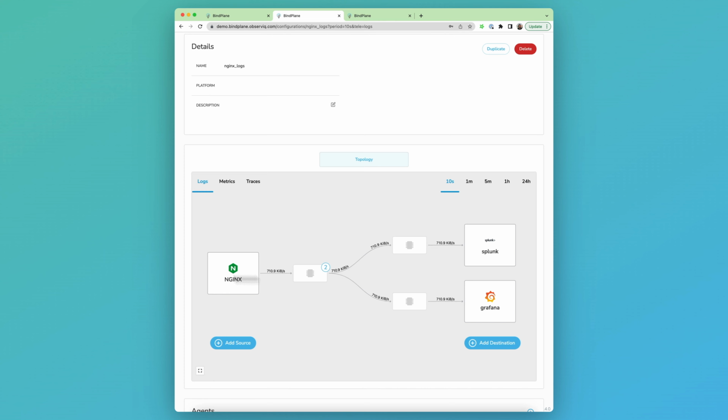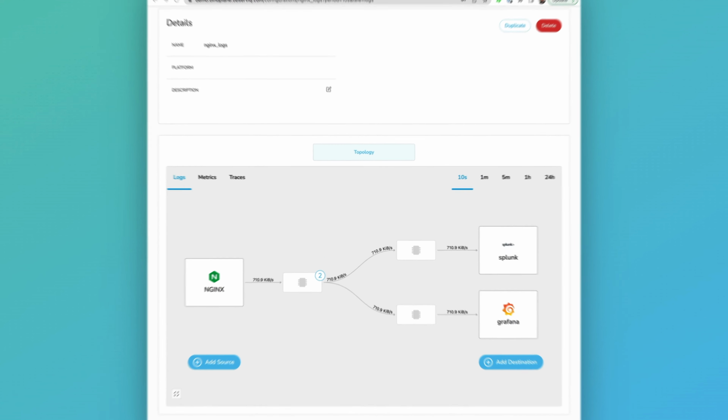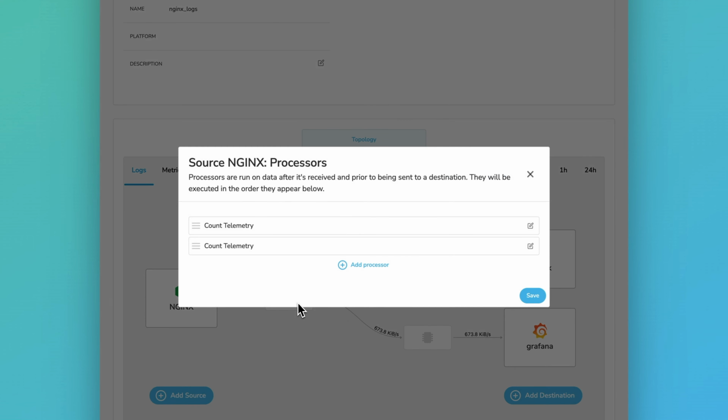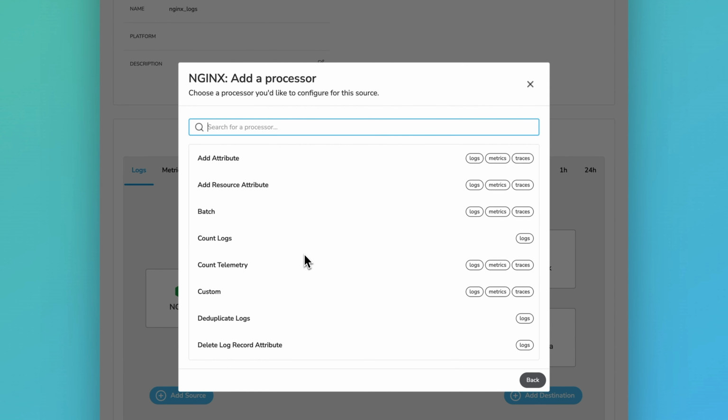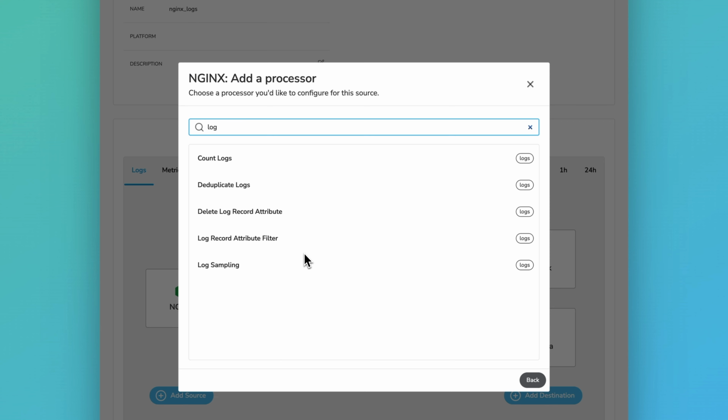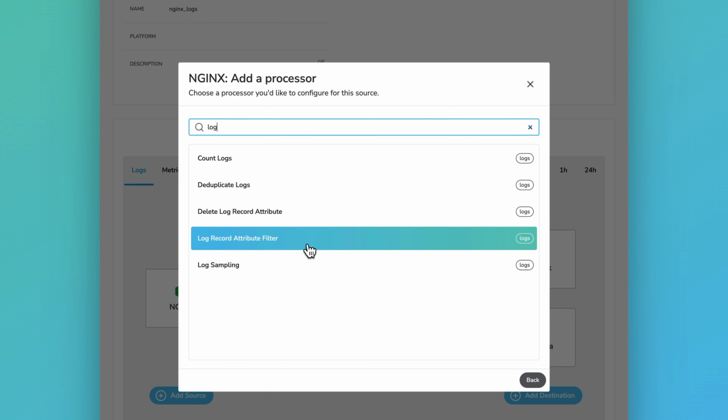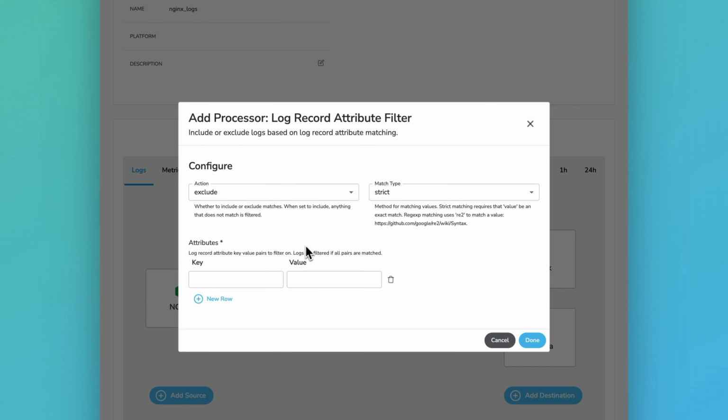Okay, so we're creating metrics. Now we want to drop some logs that we don't care about. And specifically, we're going to drop health checks. And so I want to add a filter. In this case, it's going to be the log record attribute filter. And because we want to drop them, we're going to set the action to exclude, and the match type will be strict.